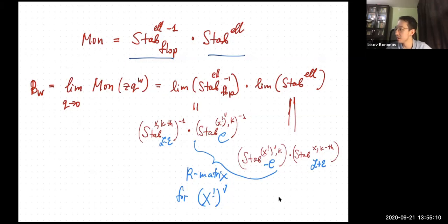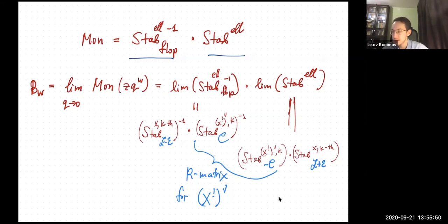So this composition, this elliptic R-matrix, sends a solution regular at z equals 0 to a solution regular at z equals infinity. And it is a monodromy. Then for such limits of the monodromy, we can use limits of the elliptic stable envelopes that we discussed previously. And then the answer for the limit of the monodromy is based on the factorization of elliptic stable envelopes.